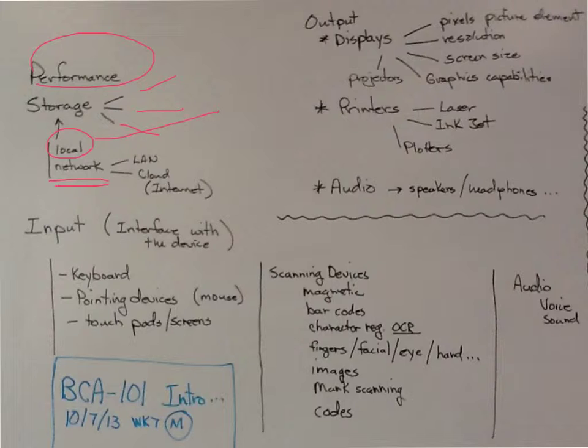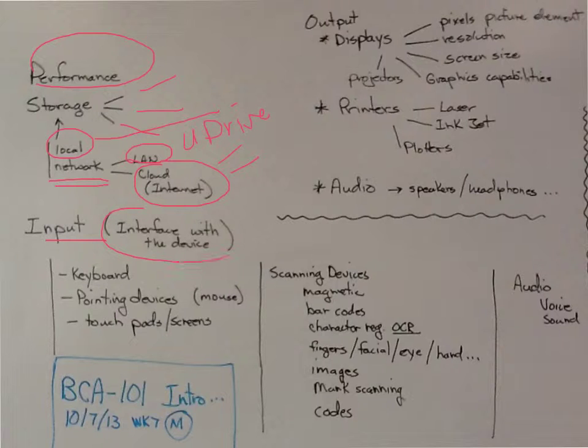Or we can store it to a network. We can have someplace in a local area network. For example, they might have a letter, they might say the U drive, and it's somewhere that can be accessed locally. Or we can store it in the cloud, and there's lots of options. I talked about Dropbox and Google, but there's other options in storing it there. Then we went into input.